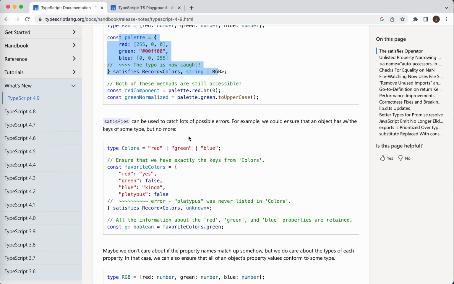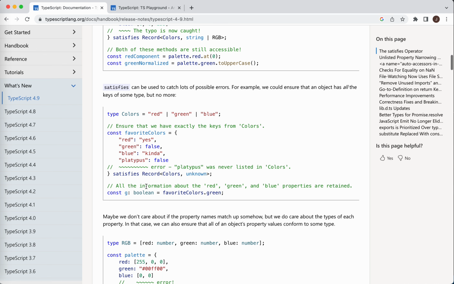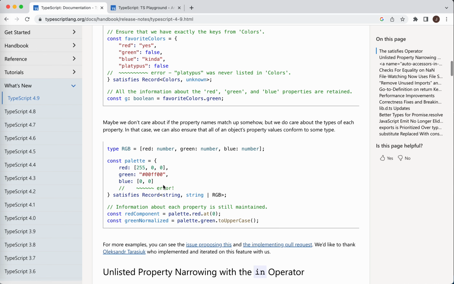Okay, here's another example. Maybe we don't care about the property names matching up somehow, but we do care about the types of each property.